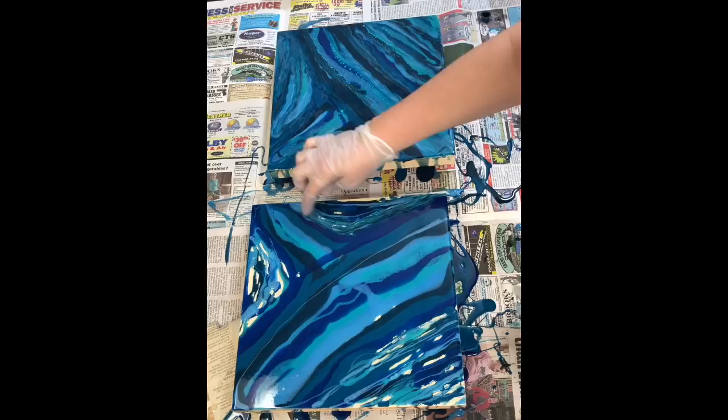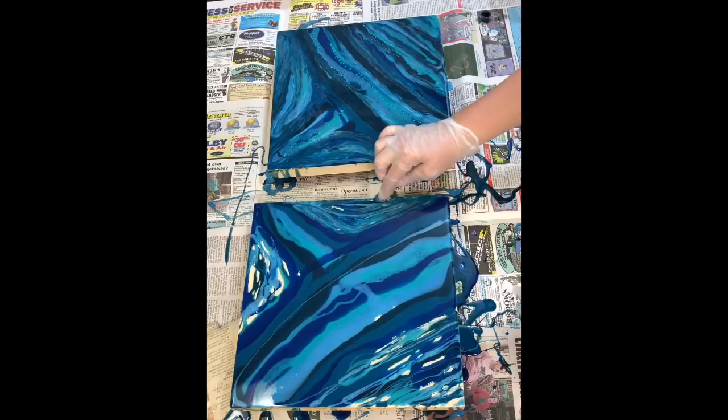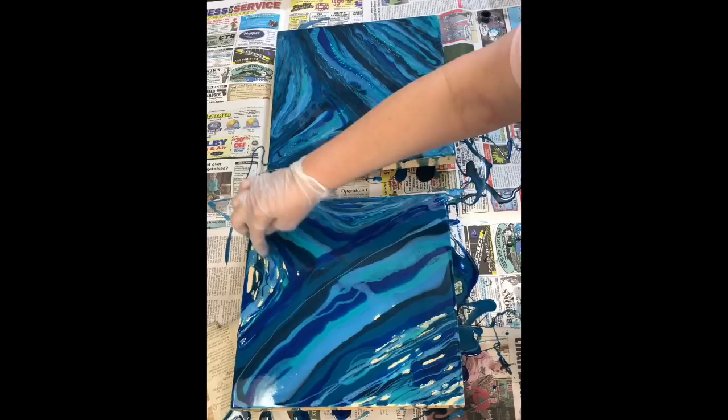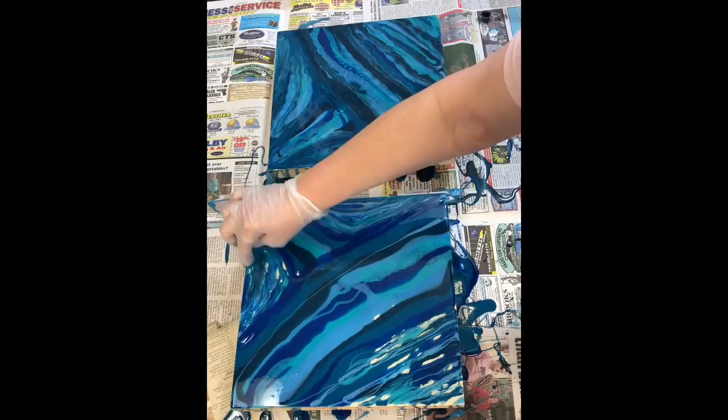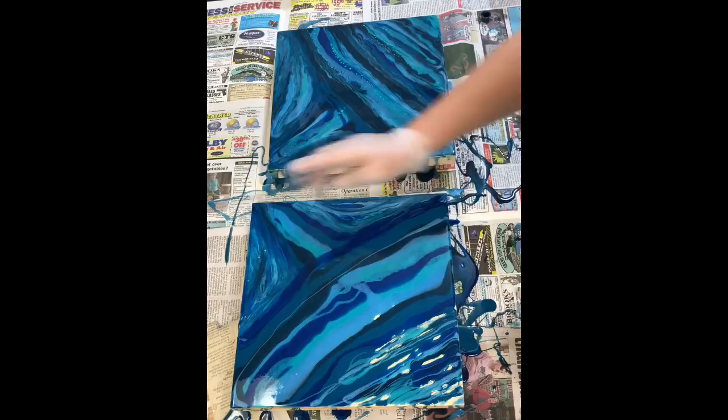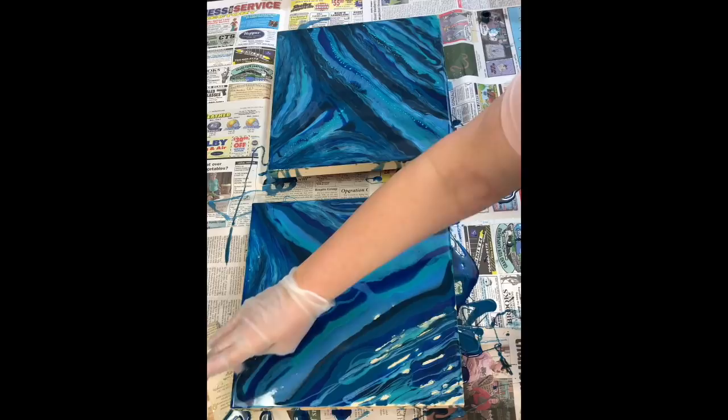Now I'm doing the canvas, the wooden panel that's closest. I don't use typical artist canvas, the gesso canvases you can purchase, because resin, as it's curing, expands and contracts. And I think there's a high chance that the canvas will either give, or I've even heard of canvases ripping during that process. So I don't really like to take any chances, so I always purchase wooden panels.